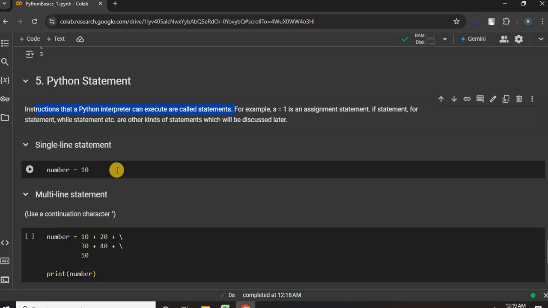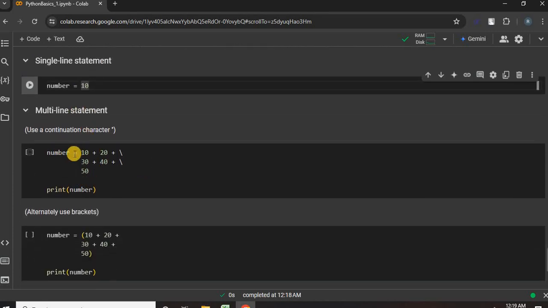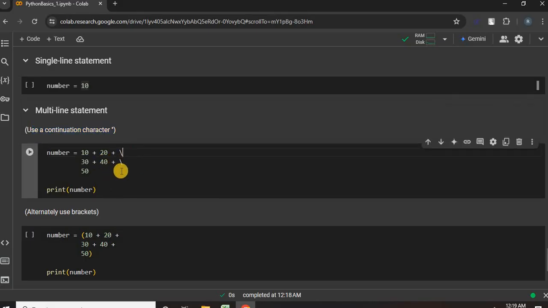Statements may be of two types: single line statement and multi-line statement. If I say number equal to 10, this is one line only, so this is a single line statement. Now comes multi-line statement. For a multi-line statement, there are two ways. We can use the continuation character, that is backslash. Like number equal to 10 plus 20, and going to the next line, I will do backslash enter 30 plus 40 plus backslash enter 50, and then I can print number.